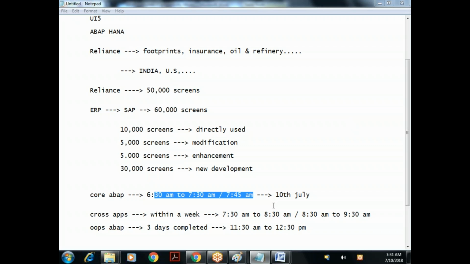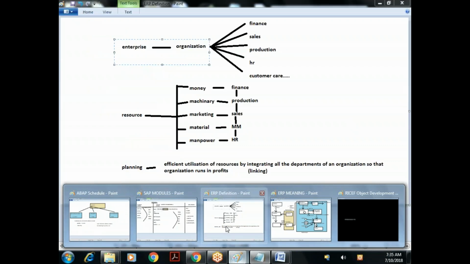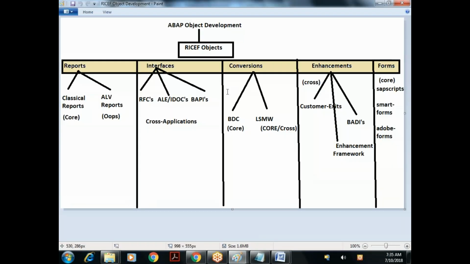Done. So I'll stop for today. Tomorrow onwards, I will discuss in detail about this particular ABAP development, what exactly a report means, what an interface means. We'll discuss elaborately, and we'll get into ABAP data types and ABAP programming rules. Once we are done with this, we can start with the programming part. Only the initial 2 3 days will be theoretical sessions. Otherwise, from day 3 or day 4 onwards, everything will be practical oriented.